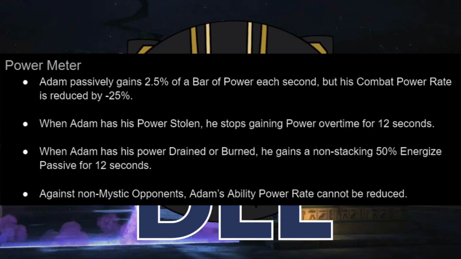First off, he is a power gain over time champion. He's going to gain 2.5% of a bar of power each second, so that means that if you are not landing any hits at all, you are going to gain a bar over the course of 40 seconds. So pretty slow, but it does add up over time. And to compensate for that, he does gain a bit less power from actually landing hits.